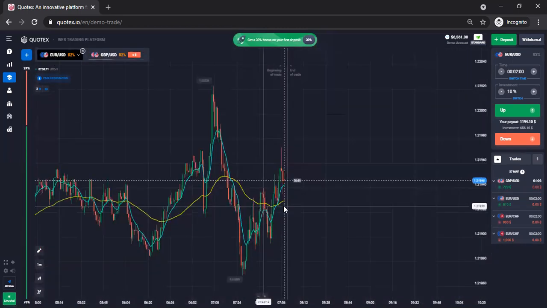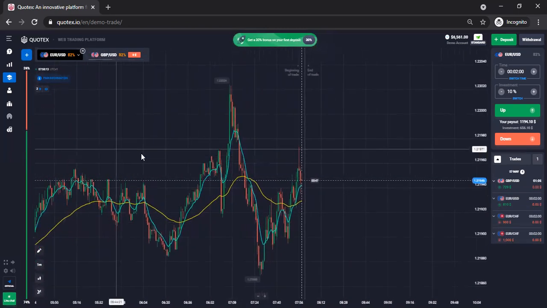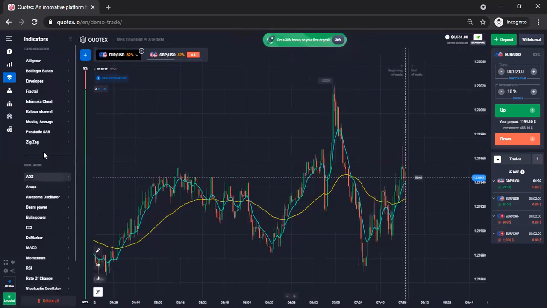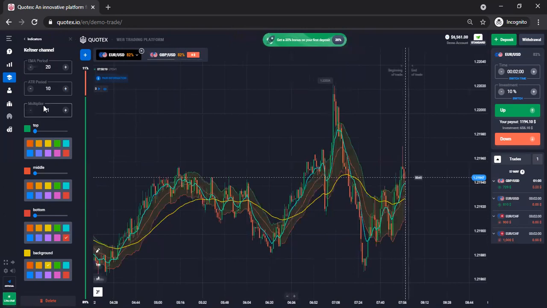Now you can decide to combine this with your Ketna. How? Let me just include the Ketna on the screen. That's the Ketna. Remember, I would like to make this thick, and I'll make it green. I'll make this green as well. This is green as well. This is blue. So I've added my Ketna.